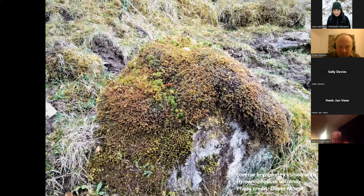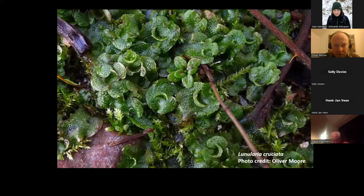But before I continue, I want to describe what a bryophyte is. Bryophytes are in the plant kingdom. They're types of plants, but one of the differences they have from plants that we're more familiar with is that they don't possess roots as such. They're able to take their water and nutrients across their whole body, which only the filmy ferns are able to do out of the other bigger plants. The word bryophyte, I think, comes from the Greek, meaning to rapidly hydrate. This is something you can try if you find some dry moss on a garden wall. If you add some water to it, you can watch it in real time, in seconds, absorb the water and expand, becoming photosynthetically active as you watch.